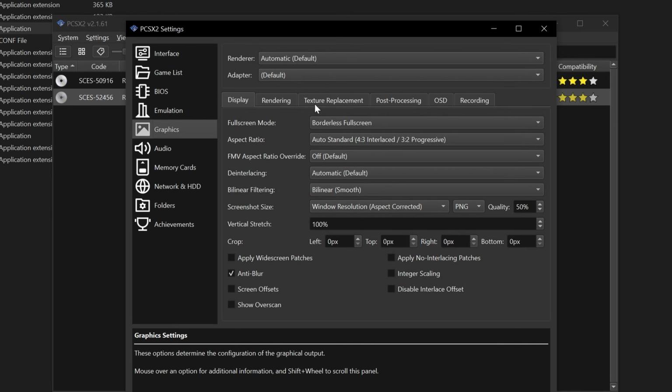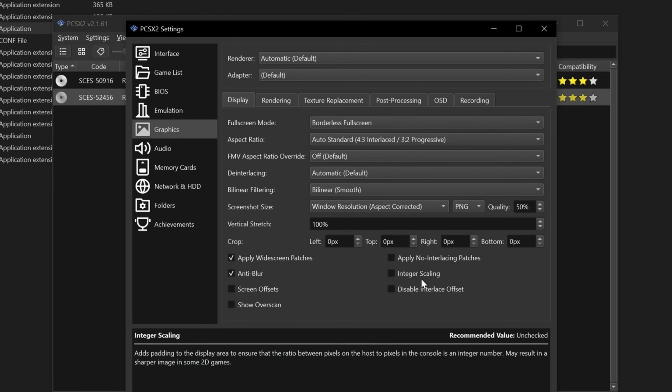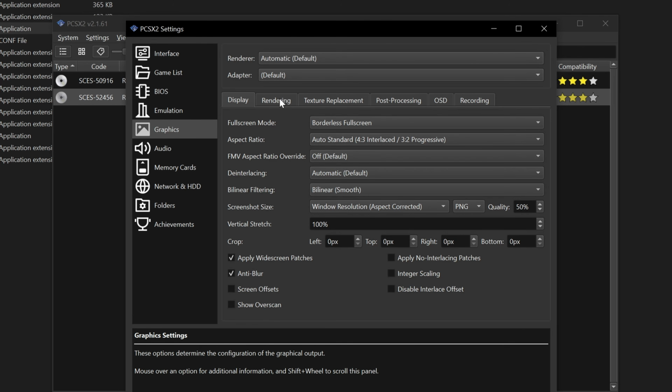For the rendering, here are some options which for me are nice. For some games, I like to enable the widescreen hack to get widescreen, since I don't have an old monitor, I have a 4K monitor right now, and it's just nicer to not have black bars. Might not work great with all games. And for some pixel art games, it is nice to use the integer scaling, so you can get the nice crisp corners. But again, that's only if you use those 2D games. For most 3D games, leave this disabled for sure.